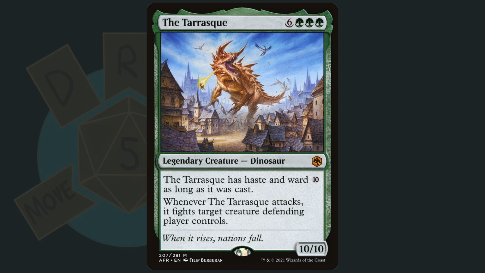I see what they were going for with the ward mechanic and the fight trigger, but it's 9 mana with 3 green. Couldn't we have given it indestructible, or a spell redirection effect, or a weird board wipe on artifacts when it attacks? It's a city-crushing behemoth. Green as a color has plenty of enchantment and artifact removal.